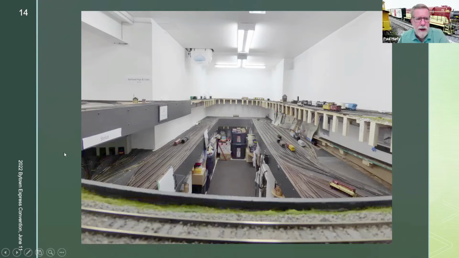So the tracks come into sort of the midpoint on what would be the full height of the helix, and then make their way up and out onto the upper deck at the Y that in fact used to be in Smithville. Smithville is just off the camera scene here to the left, and there's an industry there. Welland, Ontario starts roughly here with a pipe factory, a Union Carbide, Atlas Steel in the distance.